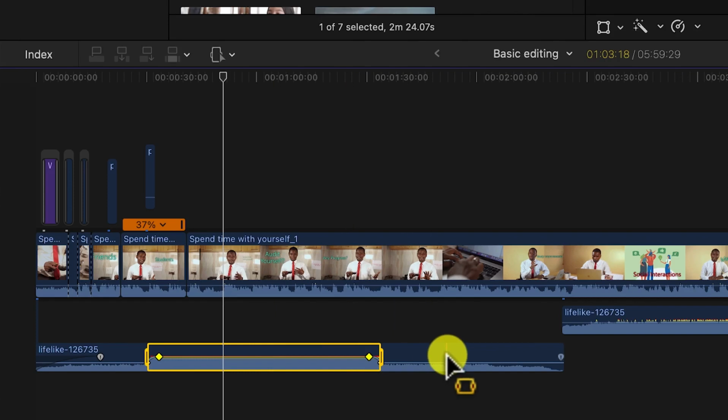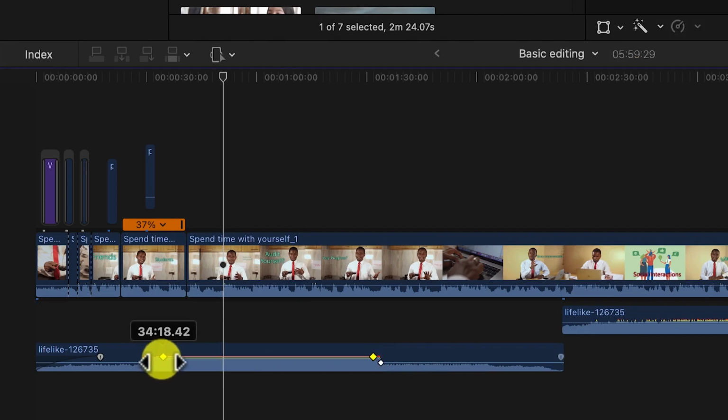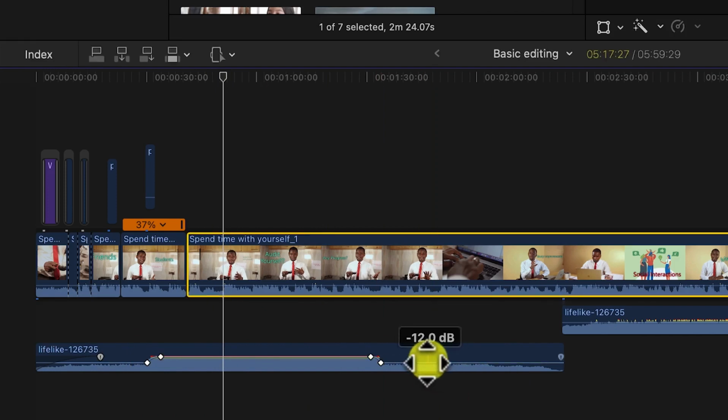This gives you a kind of control because it even applies the keyframes at the entrance and exit, so you can feel free to play around with the keyframes, such as fading in and fading out, or putting in different kinds of effects based on the keyframe. It gives you that kind of control for you to play around and see what you can do. It fades in and it fades out using these keyframes. You can do that at any given point by just hitting the letter R, which will enable the range selector.